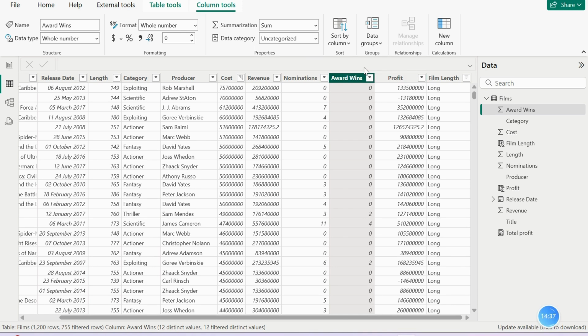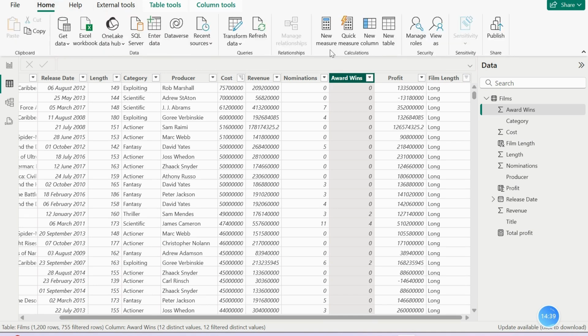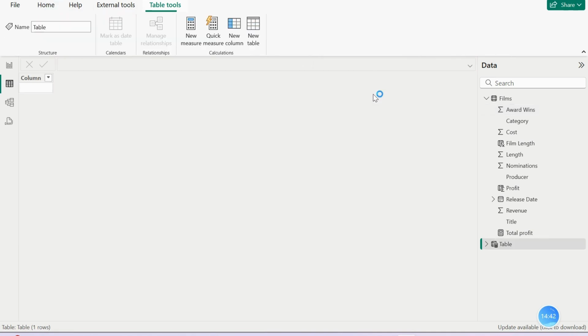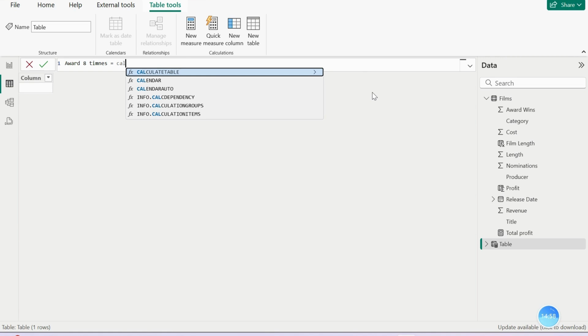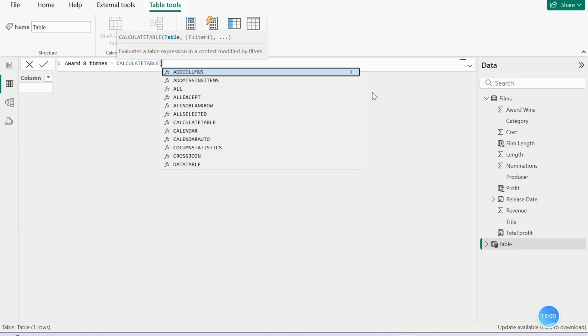Now we need a new table. We call it award 8 times. Then we need the function called CalculateTable. The first parameter for this function is to tell Power BI which table we want to get the data from.